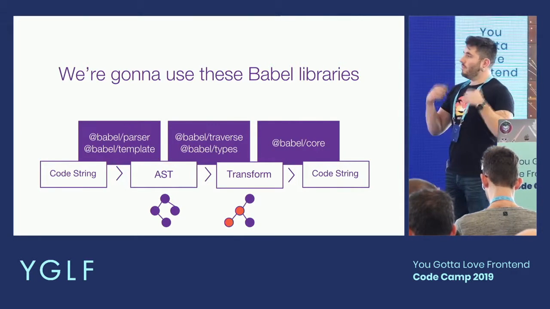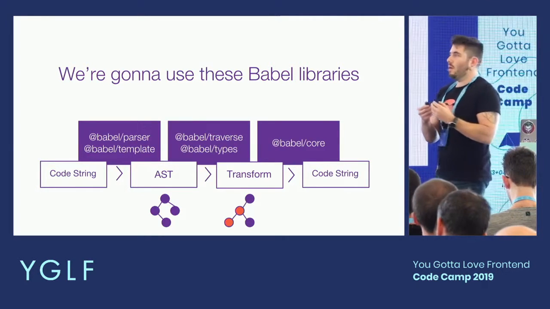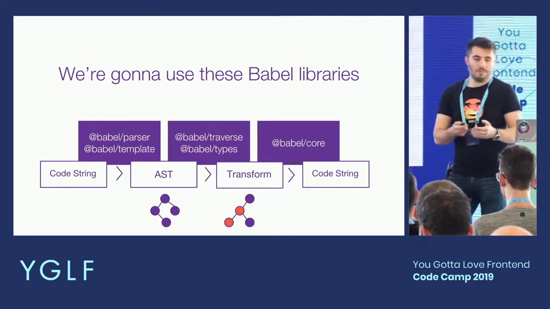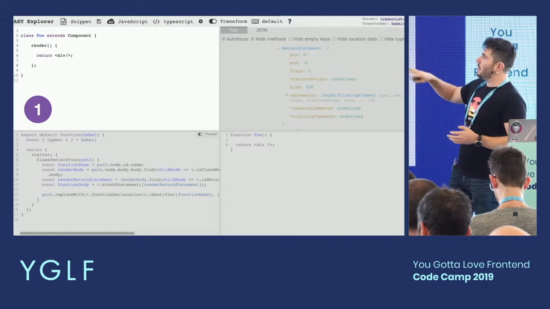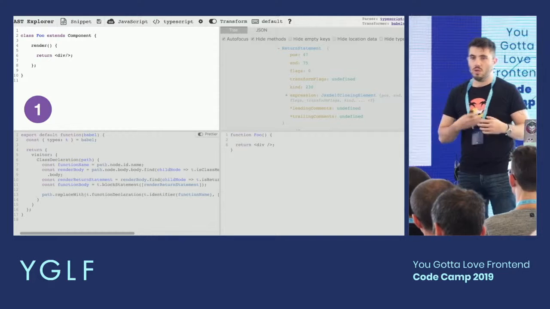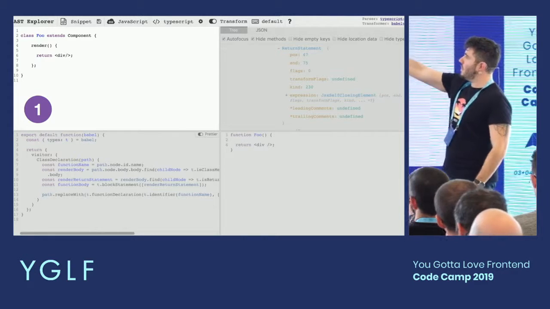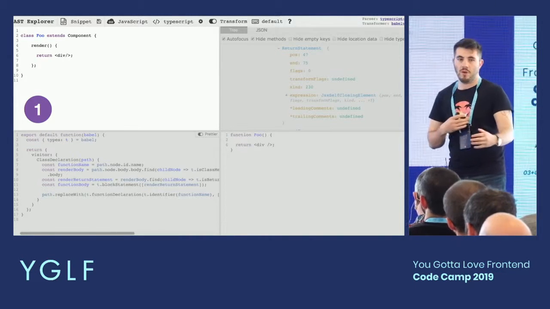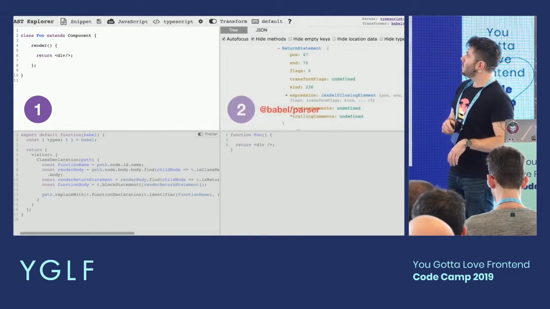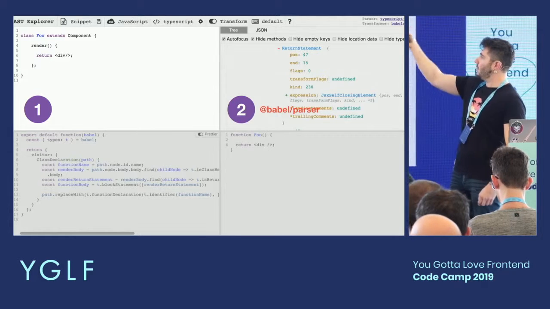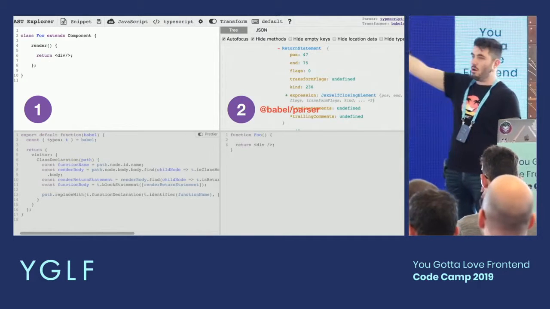So now that we have all the knowledge, let's see how we can apply it in order to actually implement our refactoring, right? This is an awesome tool called AST Explorer, which really visualizes the whole aspect of working with ASTs. And what you see there is the code we would like to refactor, right? So next, we will use Babel parser, which basically will convert the code into an AST. Okay, this is the actual AST representation of the code you see there.